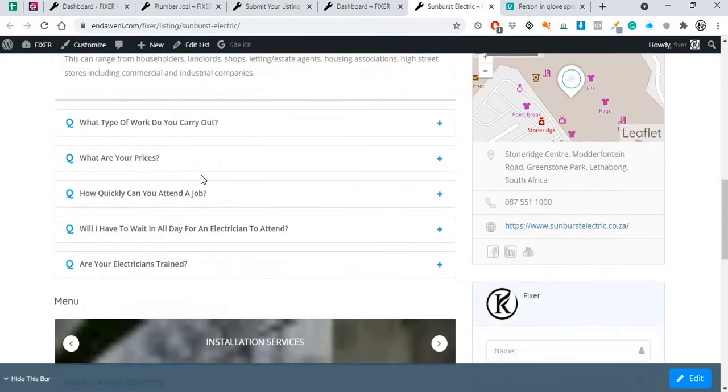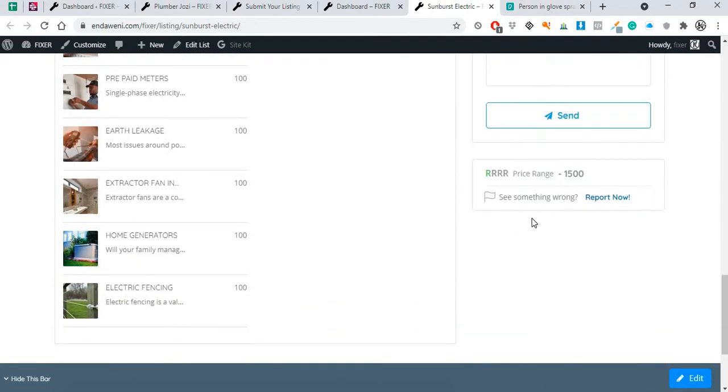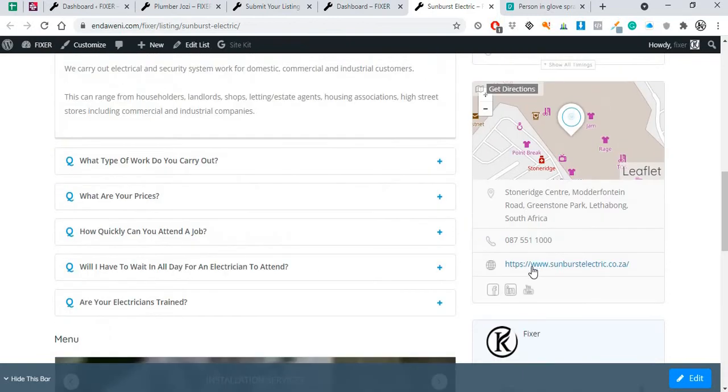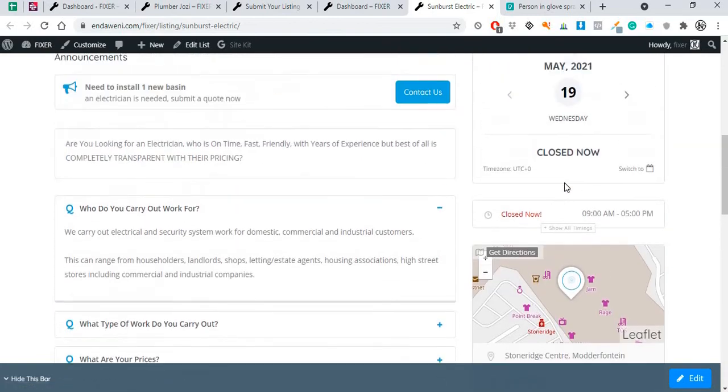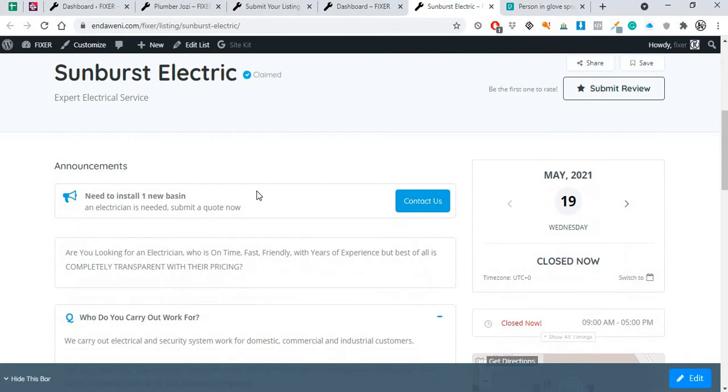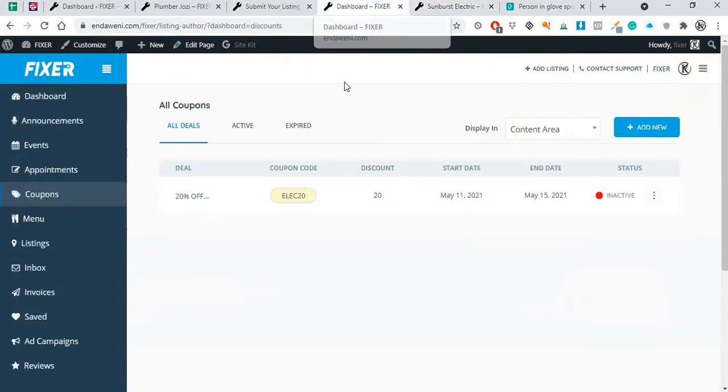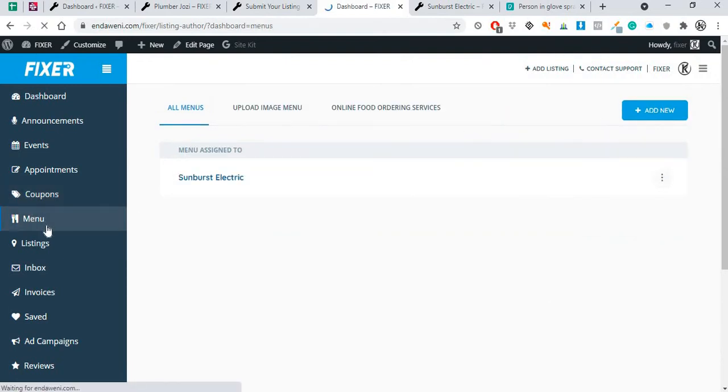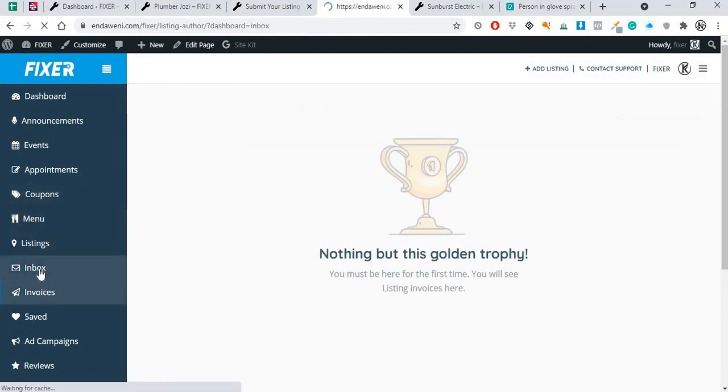I'm gonna go at the bottom. It's a coupon. Okay, so it's 20% off. There's a way we can display it, just not gonna dive into that. Then over here we can have our inboxes and all of that the lister gets to send. So you'll see messages here when the user contacts you on the contact form.